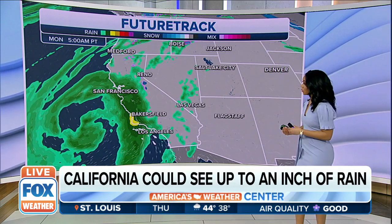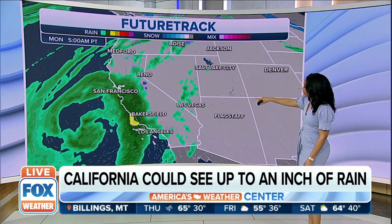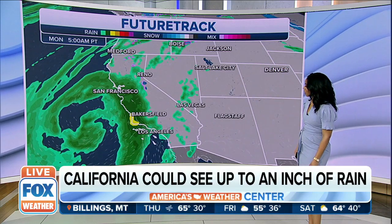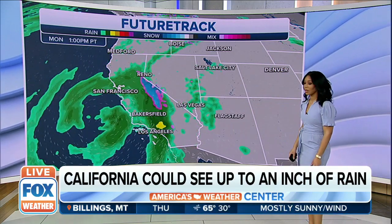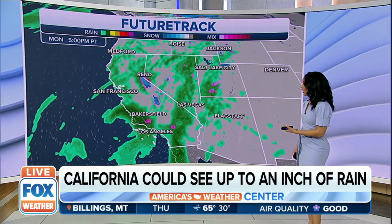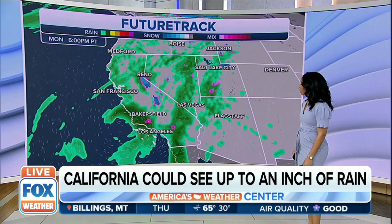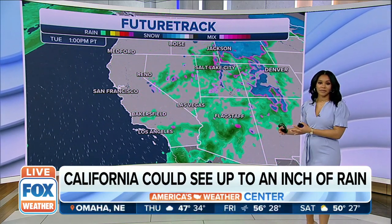As we take a look at this rain that's on the way, you can see that area of low pressure off the coast bringing in a lot of rain from San Francisco all the way down towards Bakersfield. Once you get to Bakersfield, you actually see a little bit more rain poking in there, so heavier rain off to the south. That continues for most of Monday into the 5 o'clock hours, still dealing with the rain. We also see snow more on the interior portions of the Sierra Nevada.